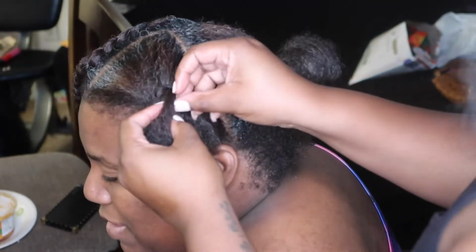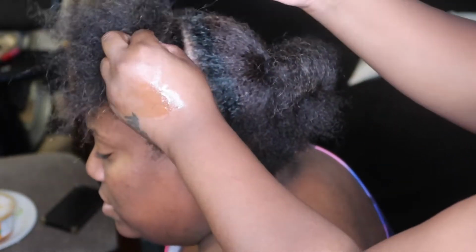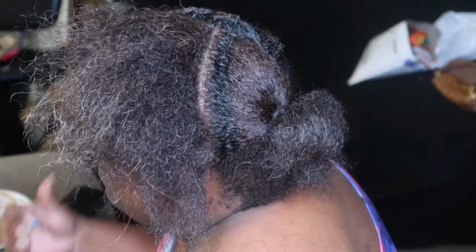Okay, so I've already finished the rows on the right hand side. So now to the left, I'm going to do the exact same thing. I'm going to make the three rows first, and then I'm going to use those rows to guide and make the rows in the back.